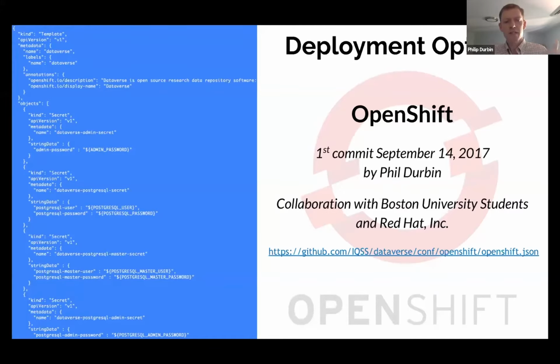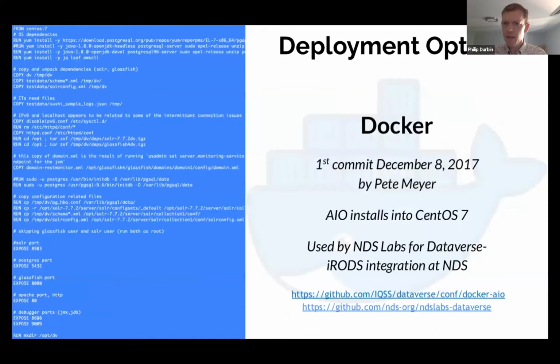I don't think it would be too much work. When I talk to Red Hat these days, what they say is they want an operator. And I know just yesterday or the day before, Oliver and I were talking about getting an operator for Dataverse Kubernetes. So that's the status of that one.